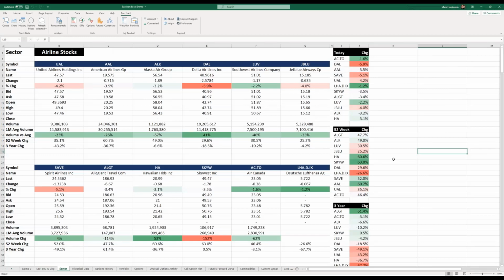Next, I have what I call a sector page. This is a template that we'll eventually make available, but it shows you the type of worksheets you could build. If you're looking at different sectors, such as airline stocks, you can see here I have a very nice view of them side by side, as well as these temperature meters on the right, showing me the relative change, color-coded again, between the different airline stocks that I'm tracking on this sheet.